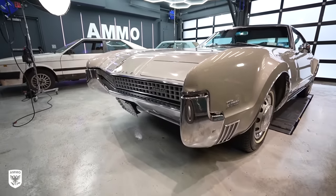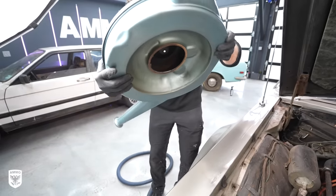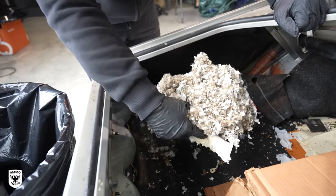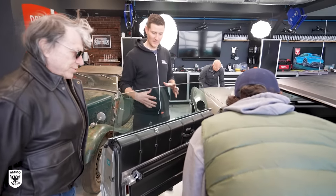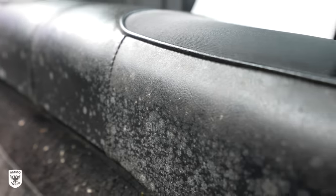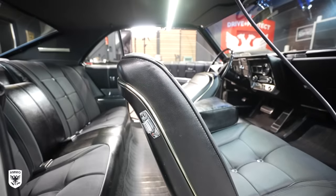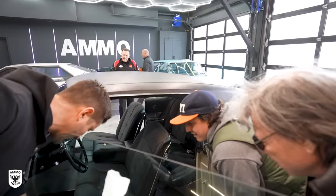Brand new, right? Wow. And we did find some rodents here, just a few. Yeah. Oh man. Yeah, you'll find out in the video. You'll see. The trunk was absolutely full of them. Like, the biggest nest was like this big. There's like mold all over. Yeah, we got all the mold off it, all inside the seats. And then we did all the chrome areas. You see in there? They're just foggy right now because it's misty.